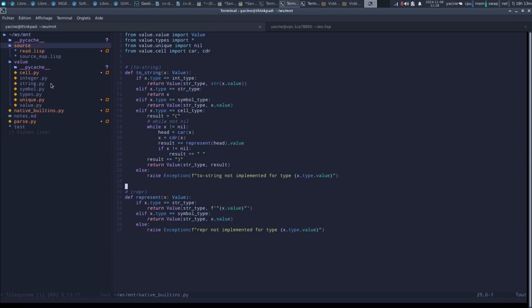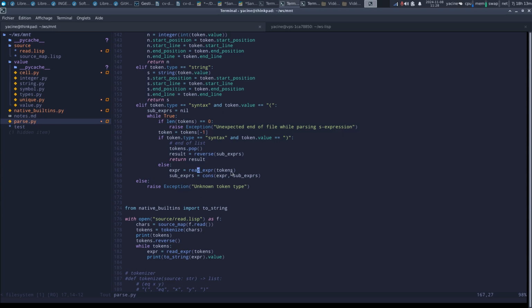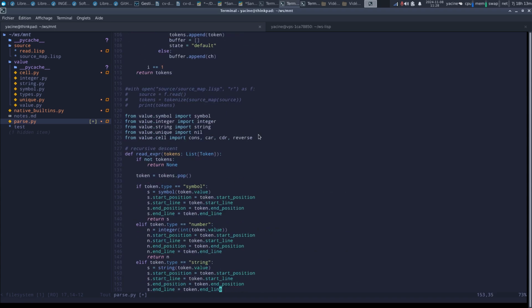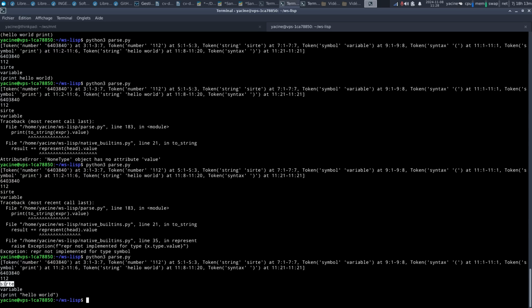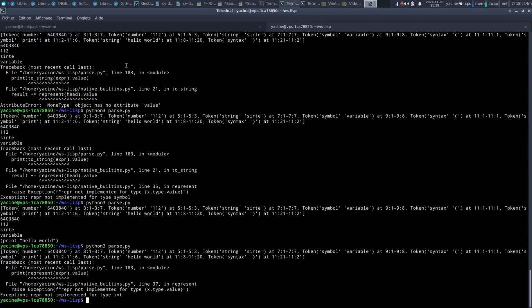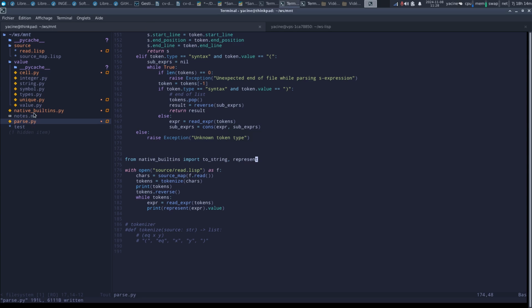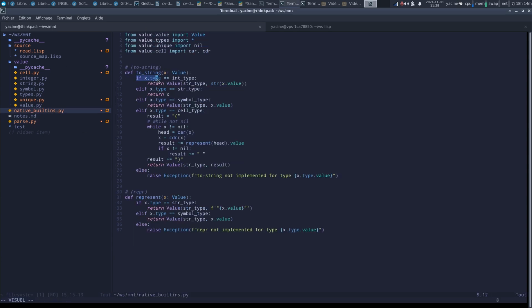I'm going to replace the call to toString in here by a call to represent, because I want to make a distinction between this string and this symbol. So now I need to implement the represent behaviors for all the types I did here.